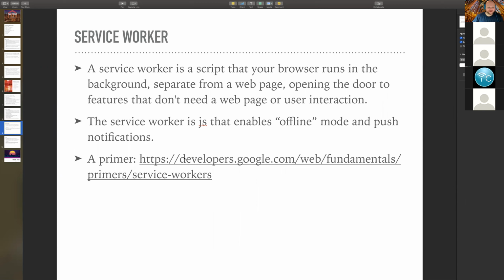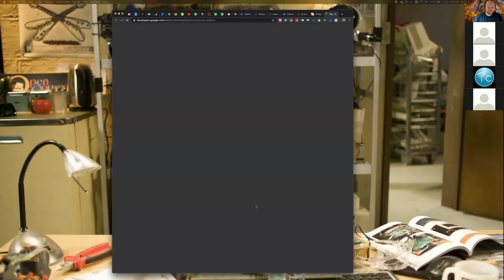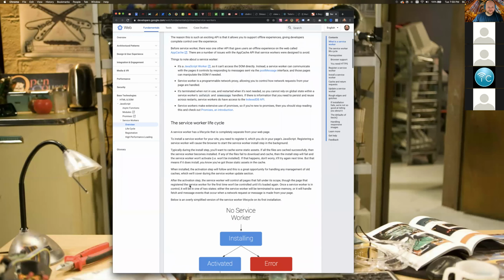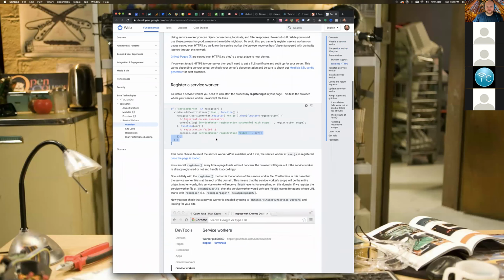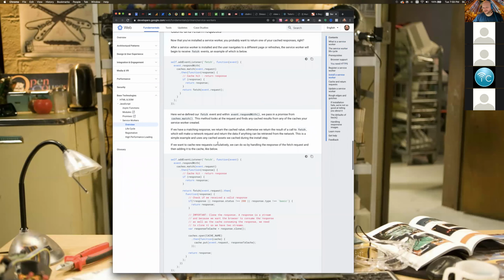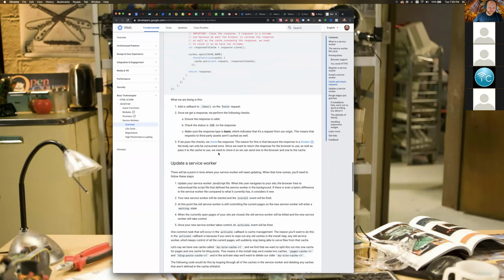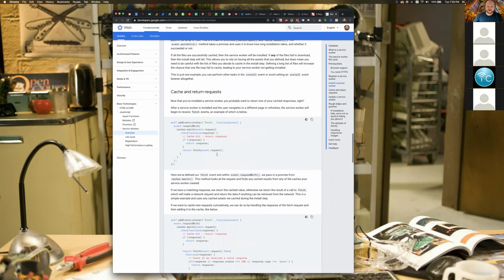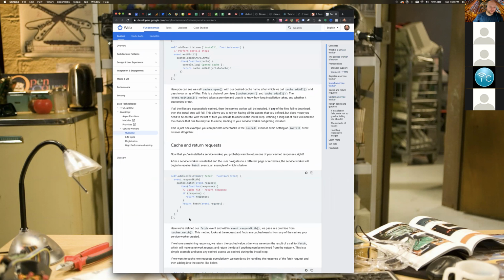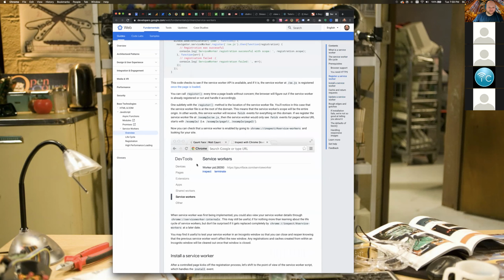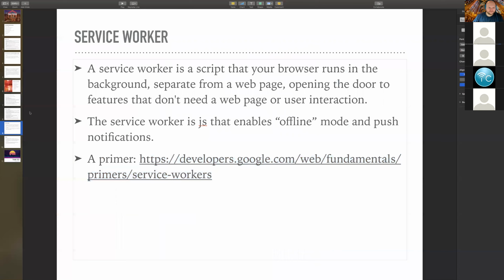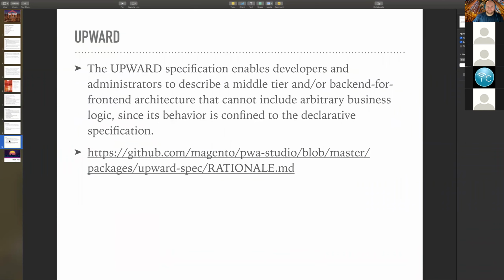And there's a primer here. You can see this primer. It's extensive. There's a whole bunch of stuff involved in a service worker. For the purposes of this presentation, even for the purposes of installing a web app, I mean PWA, you're just going to make a very simple service worker, and you don't have to know all this stuff about it. It's nice, it's interesting, but it's not like if you learn all that, you're going to be really kicking butt in the PWA world. You only need a small one for enabling a PWA.